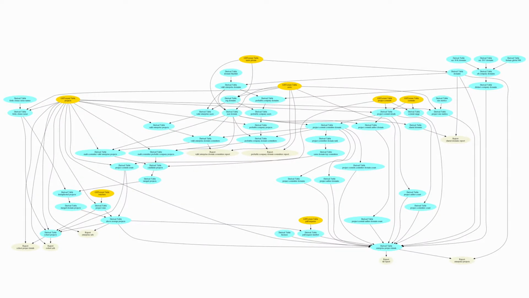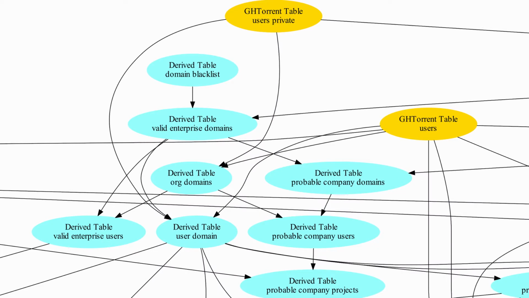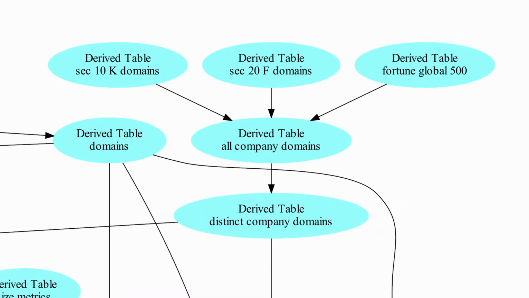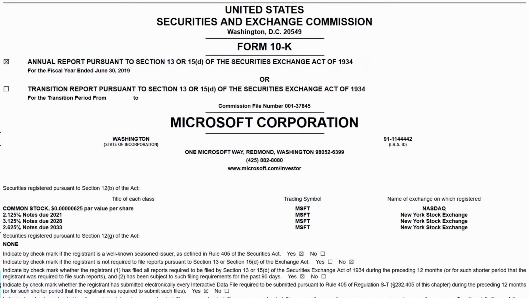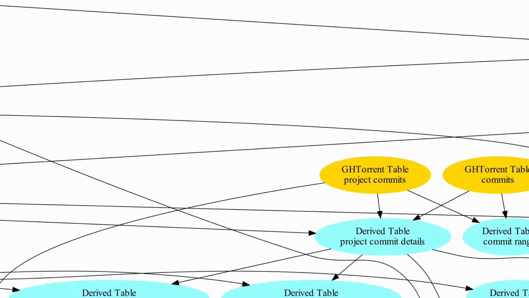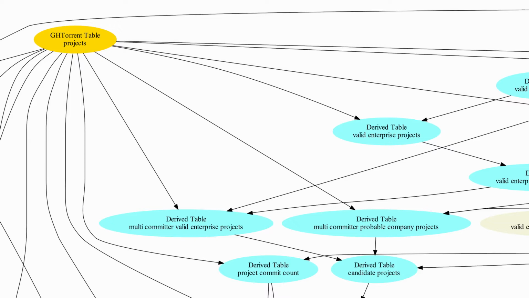We constructed the dataset by noting that employees are likely to contribute to a project of their organization using the email account they've been given. First, we hard-filtered all commonly occurring domains to retain those associated with enterprises. We complemented this set with two additional sources, the domains of the Fortune Global 500 companies and those we extracted from the US Securities and Exchange Commission yearly company filings, namely Form 10-K and 20-F. We combined this superset with domains registered for GitHub organizations.